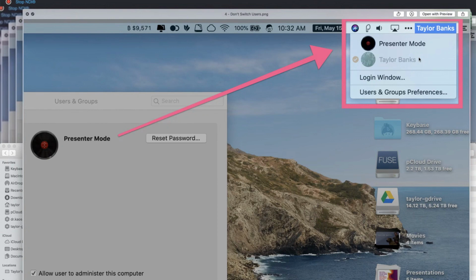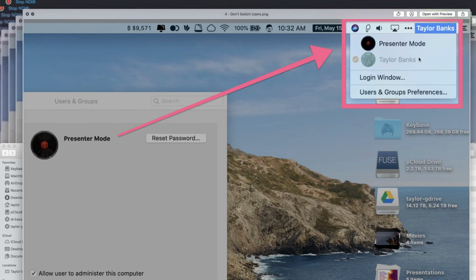And the reason you don't want to do this is when you use fast mode switching or fast user switching, in essence, you're not logging out of your main account. You're simply pushing it to the background. And that means everything that's already running in your user account is also still running, and you're now logging in as another user account. Now, in theory, when you switch modes, the applications that were in the foreground on your Mac should go to background and use less memory and less CPU, but they're still running. So I don't encourage you to use fast user mode switching.